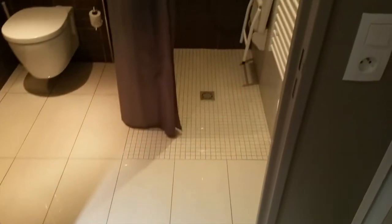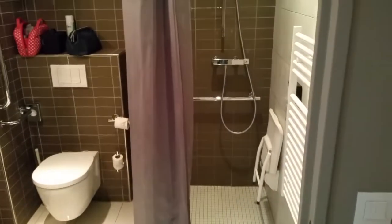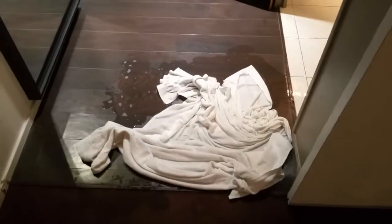And there was water everywhere. Even, eventually, where it shouldn't be. In the room itself. So not only in the bathroom, in the shower drain, but in the whole shower and in the room, over the wooden floor, on the carpet, running towards the kitchenette. And the bed. I heard Sven saying, oh no, this is not going right. And I opened the bathroom door and everything was floating inside the room. So there was a little bit of panic over there.